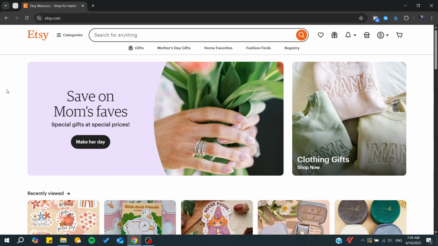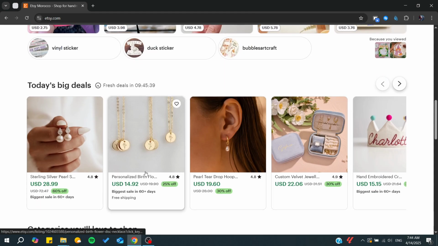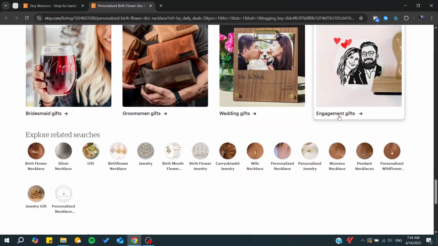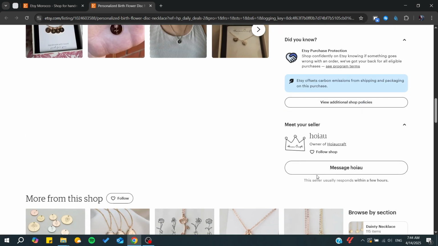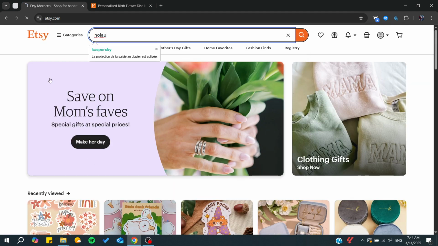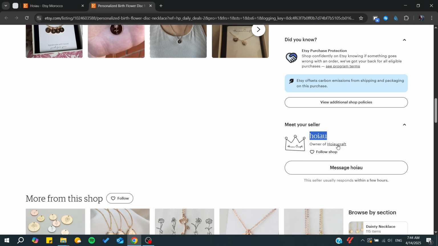So basically, search first for the profile. One way to do it is to go to their product page or to their shop page. You can simply go to one of their products and it will take us to the listing page. Now, if we go down, we'd find the profile or the name of the profile. So as you can see, this is the name of the profile. Either we can search for it and find the profile, otherwise, you can simply go to the store.